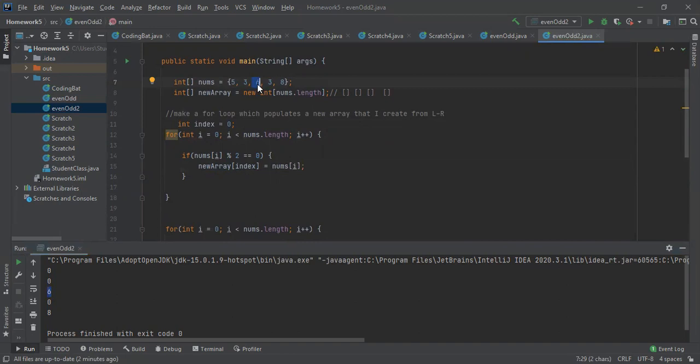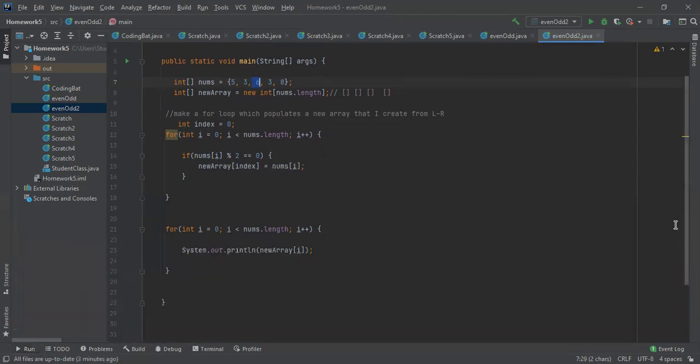In the case that it's even, it's not going to populate the third element of the new array. It's instead going to populate the first. It's going to store 6 into the 0th index, because that's where our index counter starts for new array. So new array of 0 will equal what is even. There's another problem here. Even doing this doesn't seem to solve our problem.